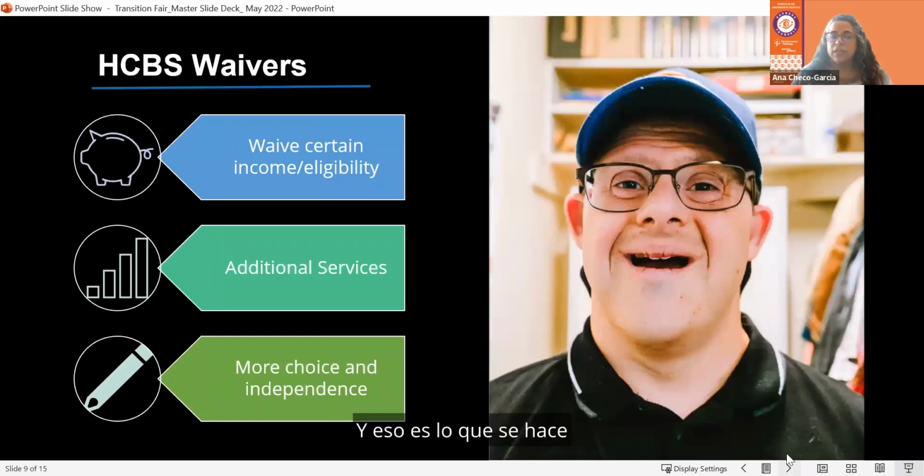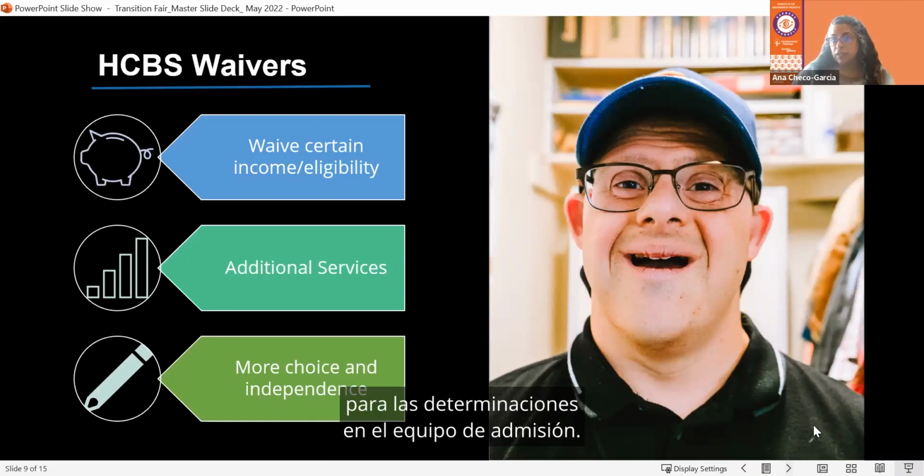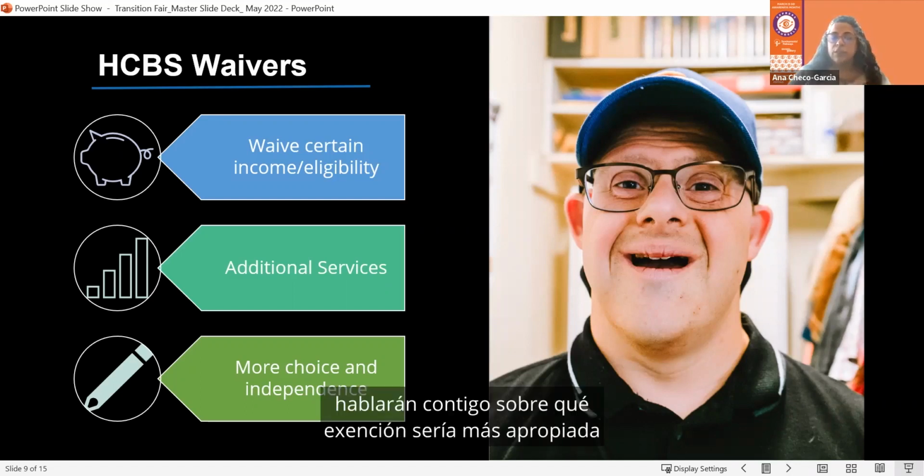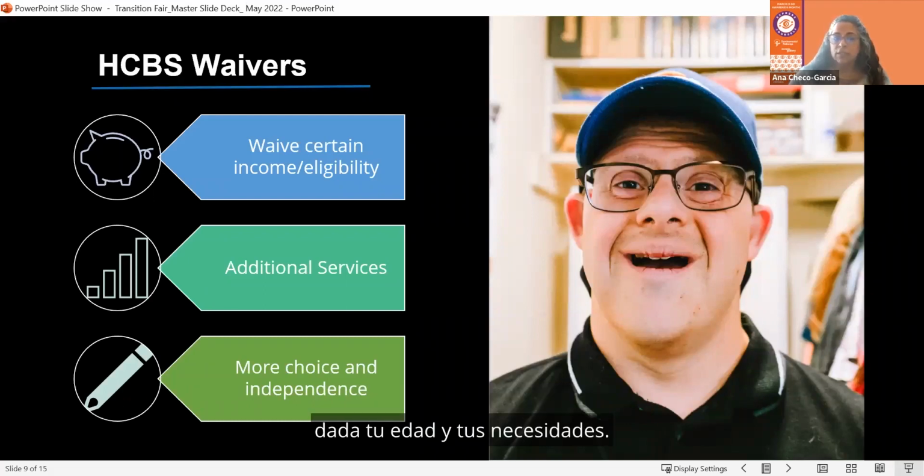And that is what is done for the determinations on the intake team. Once you have finished the determination and you have been deemed eligible for services, they would then speak to you regarding which waiver would be more appropriate given your age and your needs.